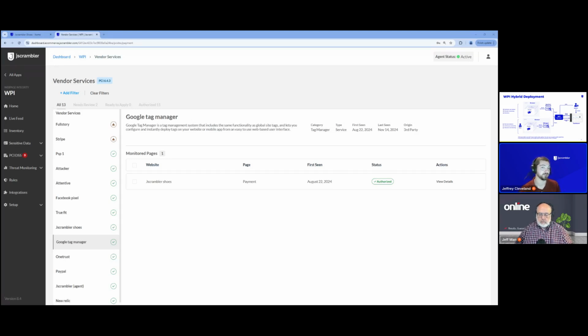Really, even just Google Tag Manager is bringing in other things to support itself. And it's part of the reason why we use the vendor services grouping, I'll explain here in a second, to bring that number down to make it a little bit more manageable. So certainly can go anywhere from, I would say on average on the low side is like 20-ish scripts, but we've seen up to 150, 200.